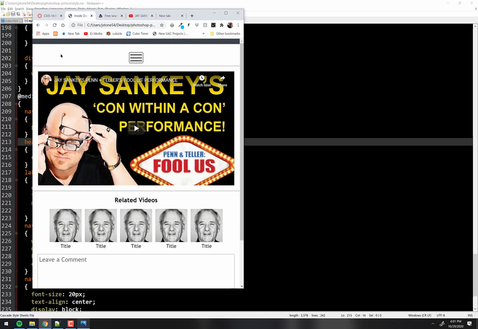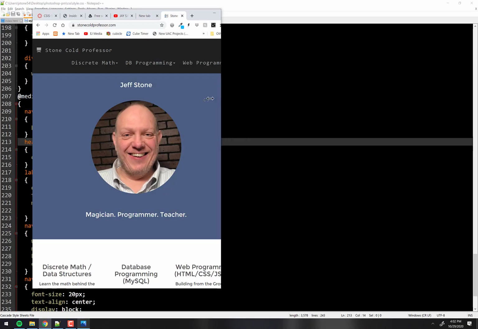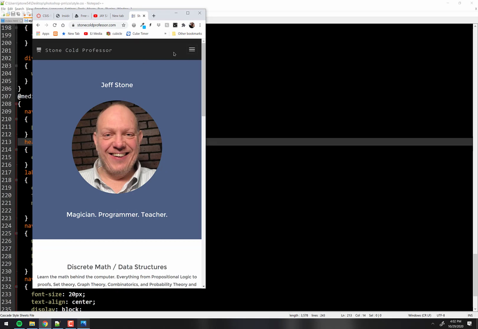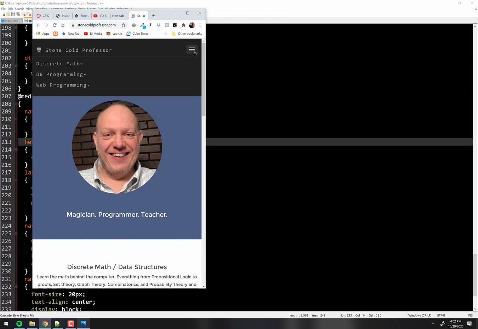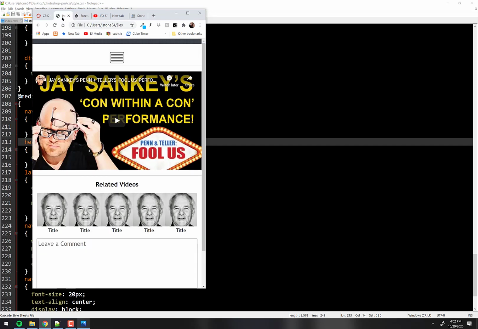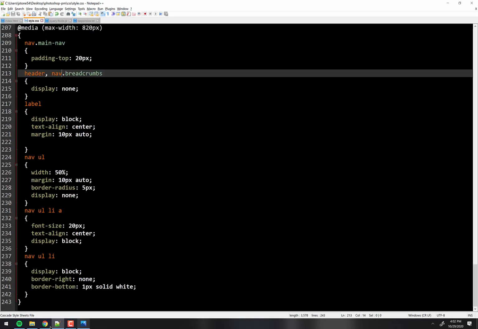What if though there was a gray border around the whole thing, and this was scooted over to the side? So I'll show you an example of that. If you go to my site and get a certain size here, you get that, right? Right, that looks okay. So we could do that if you wanted to. We could play around with that. So at the very least, I think this needs to be scooted over to the right. I don't think it looks good centered. So let's do that. Let's move it over.